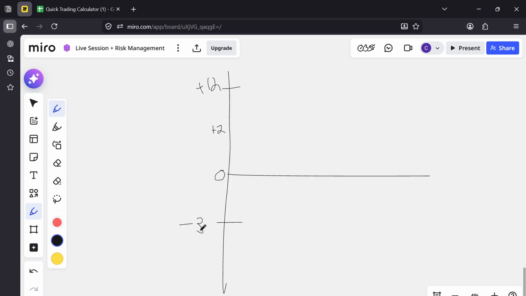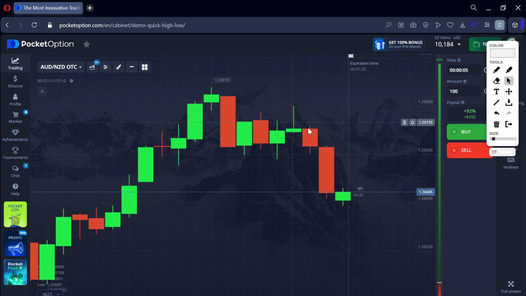What does that mean now? That means that worst case scenario on this day, we only lose 3 units, which would be $300 because it's -3 times 100. But at the end of the day, that is better than worst case scenario losing the 5 units. We've now saved ourselves an extra $200 on this session because we've won the first 2 units already. Let's let this session continue to play out and we'll see how it goes.